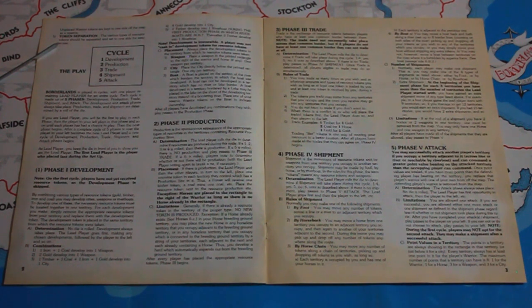So the play cycle is development, production, trade, shipment, attack. The game is played in cycles with 1 player remaining lead player for an entire cycle. Each cycle is made of 5 phases: development, production, trade, shipment, attack. The development and attack phases always take place. Production, trade, and shipment are determined by roll of the die.